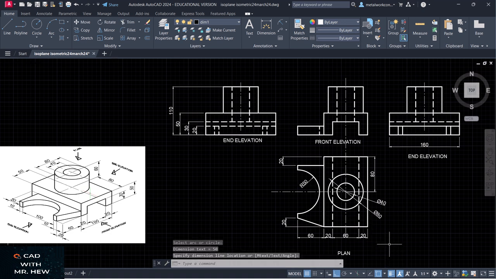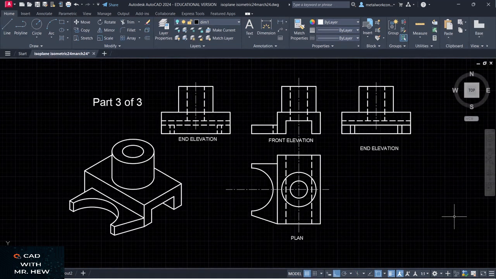All right. So this is how you would add your dimensions to the drawing after you have completed drawing the required drawings. So good job if you got it correct. We have come to the end of today's video. In today's video, we drew 2D views in first angle projection representing a 3D view which was drawn in isometric projection. In the next video, we'll be looking at engineering drawing or building drawing.